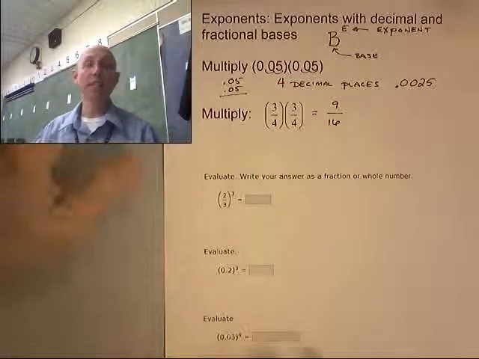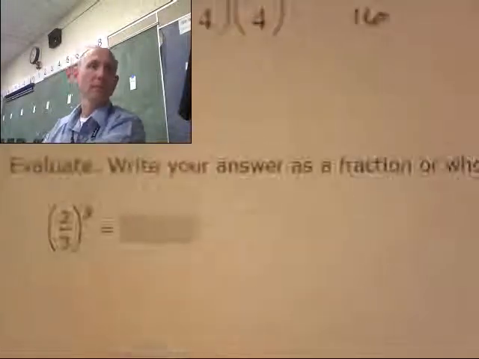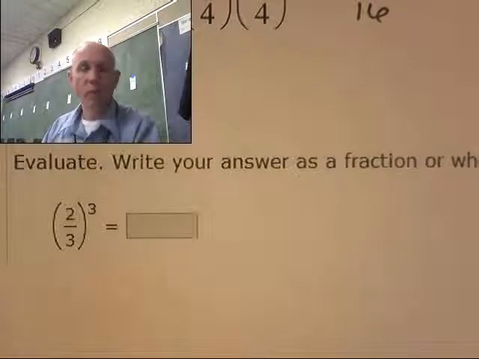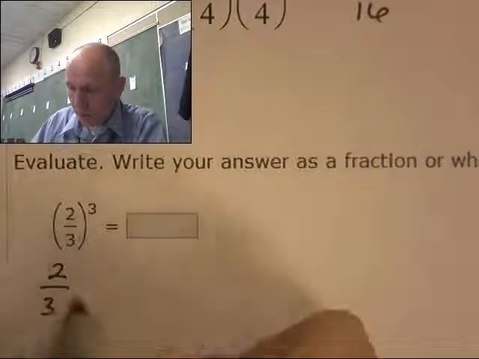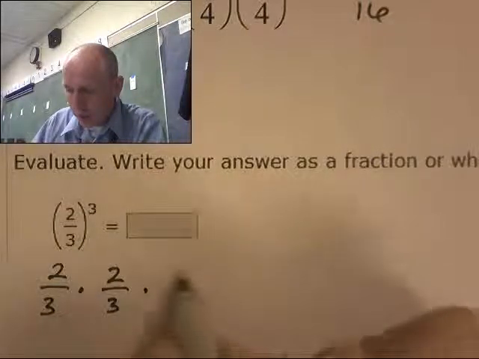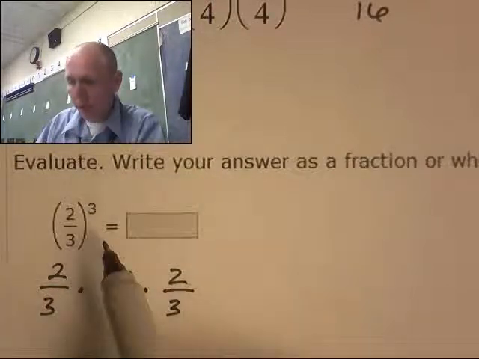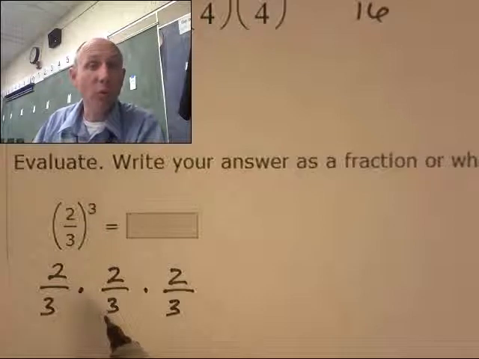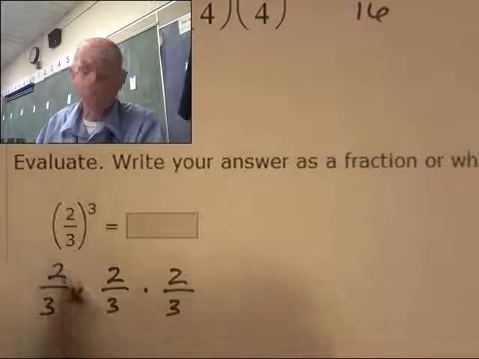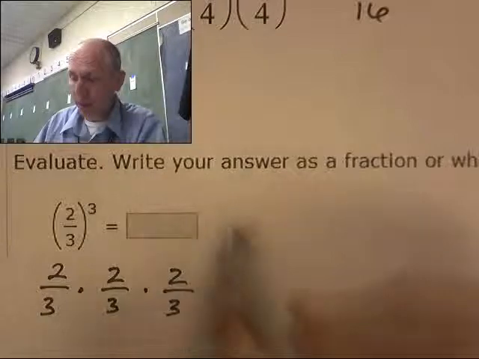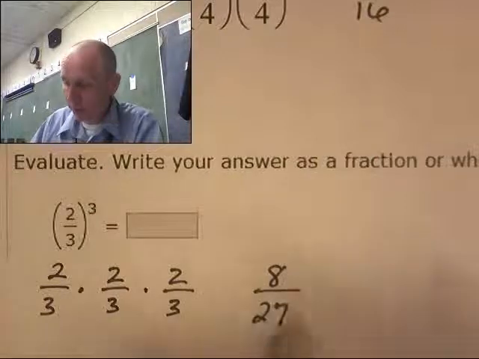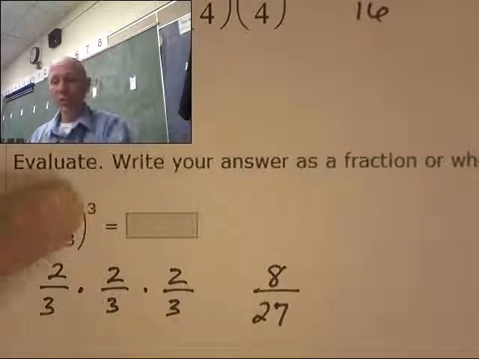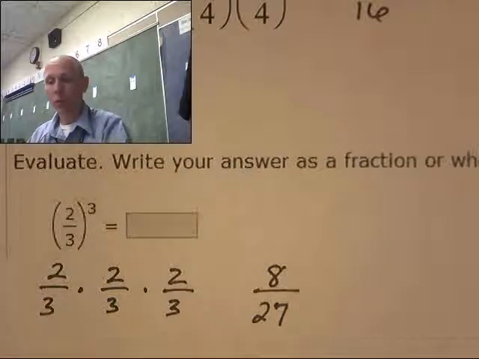Let's apply this to exponents. What is 2/3 to the 3rd power? What's 2/3 times 2/3 times 2/3, right? The 3rd power is telling me to multiply it 3 times. What's 2 times 2, that's 4, times 2 is 8. Three times three is nine, times three is 27. So really, it's just 2 to the 3rd power over 3 to the 3rd power.